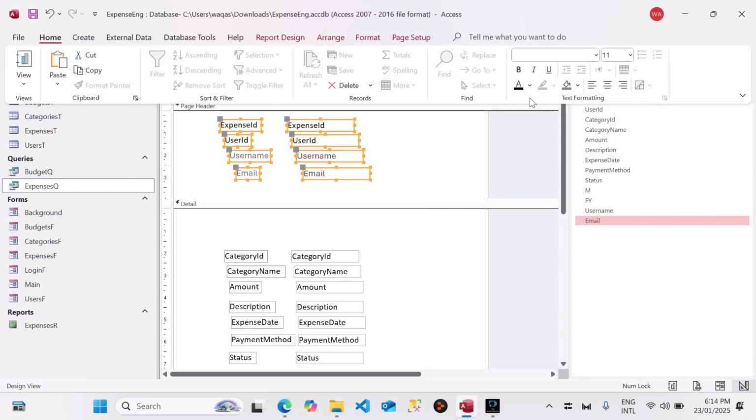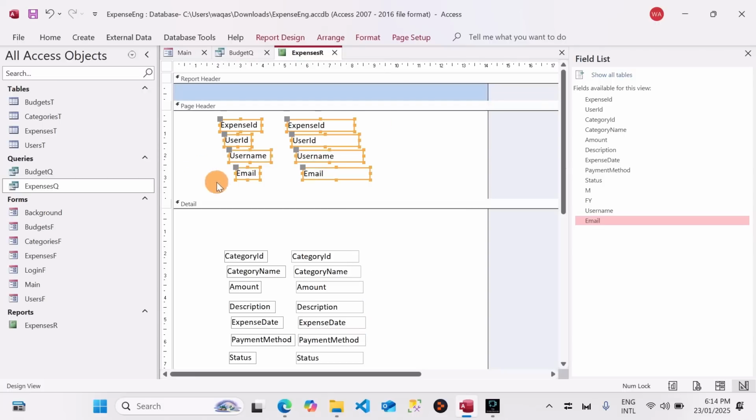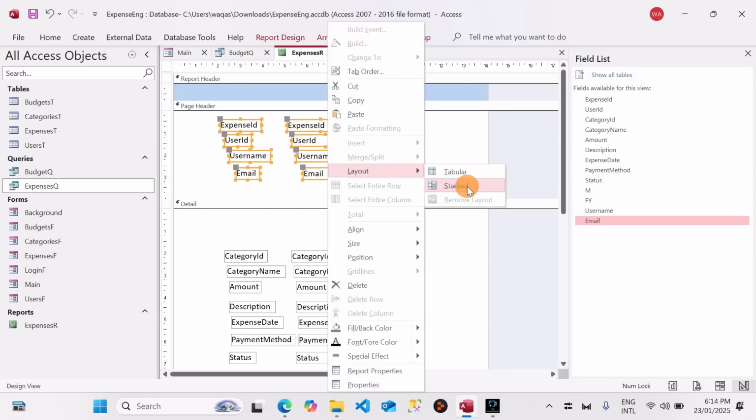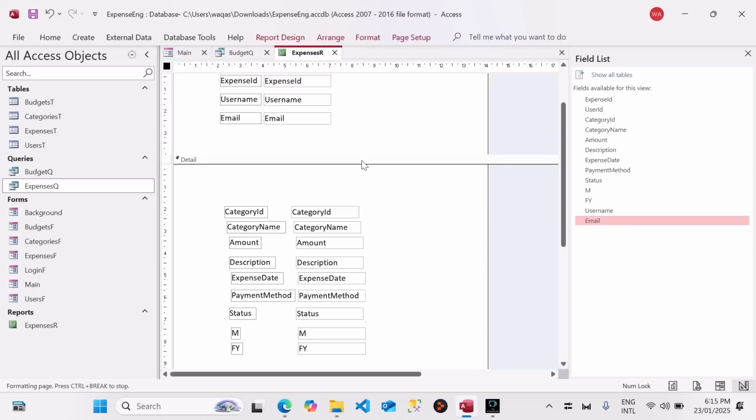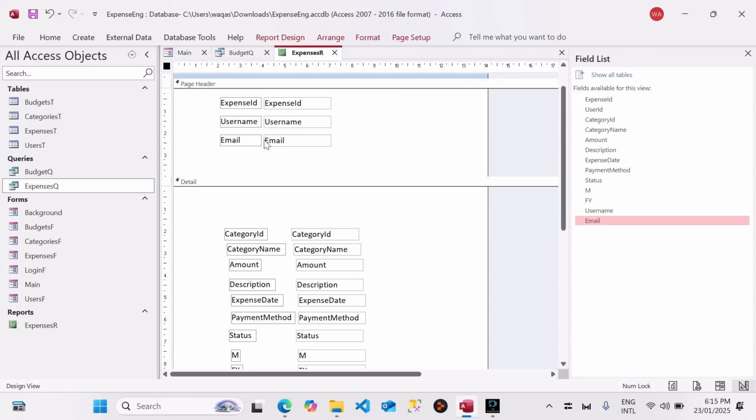Okay, that's nice. We'll make this black color so they are the same, not Cairo, Calibri. Okay, now let's select all and go to layout and stack them. If you see, we actually don't need to see the user ID, to be very honest. So I'm going to get rid of it, or I'm going to hide it. You can choose whatever you wish to do, but user ID is not really required because we are not going to provide criteria here as of now. We will have a criteria later on in the query itself, so we don't need to show that on the report.